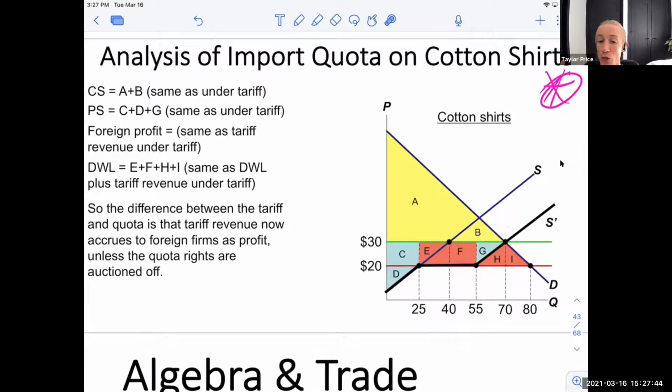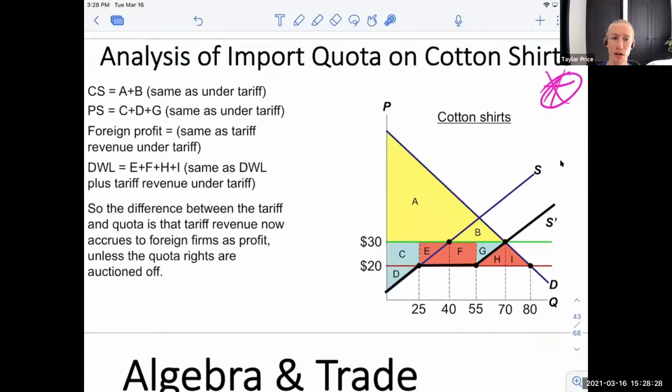So the difference between 70 and 40 is going to be our imports. But rather than having this flat curve like we normally did, we actually have the supply curve moving up here and transitioning to mirror the normal supply curve. The reason for that is because now that there's a quota, there cannot be any more goods brought into a country. Once you hit 30, that's it. That's all of the imports that can be brought into a country under the quota.